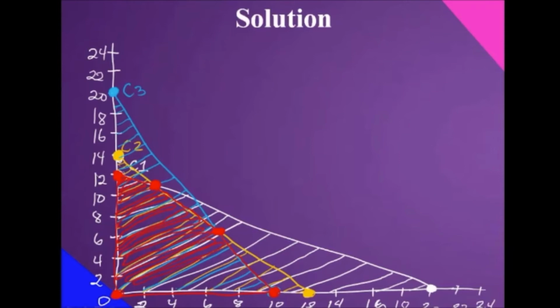Ayan ang ating feasible region. Now, may mga nagtatanong last time sa akin, paano daw ba ginagawa yung labeling? Ano daw ba yung point na A, yung sa B? Actually, wala. Bahala kayo kung saan nyo ilalagay yung label nyo na A, B, C, D. Basta, hindi nyo malilimutan and mas madadalian kayo.